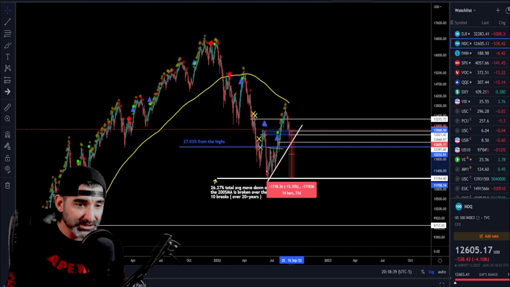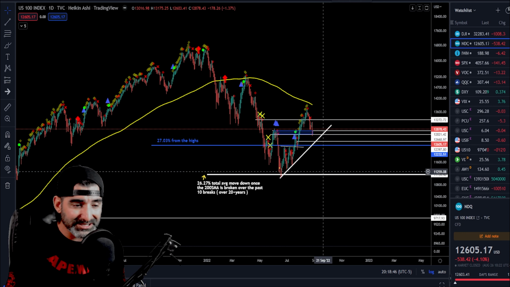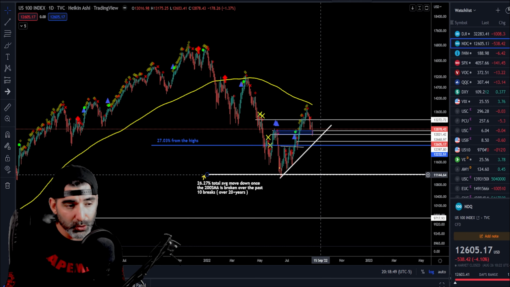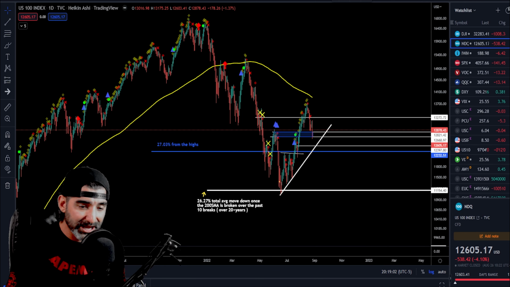Again, that could happen relatively quickly. It could happen over a set amount of time, or it cannot happen at all. I'm not saying that I know exactly where the floor is. I'm telling you, on average, this is a good place for us to start seeing flooring action take place on the charts. Now, again, this might be a great place for you to start deploying a DCA strategy.